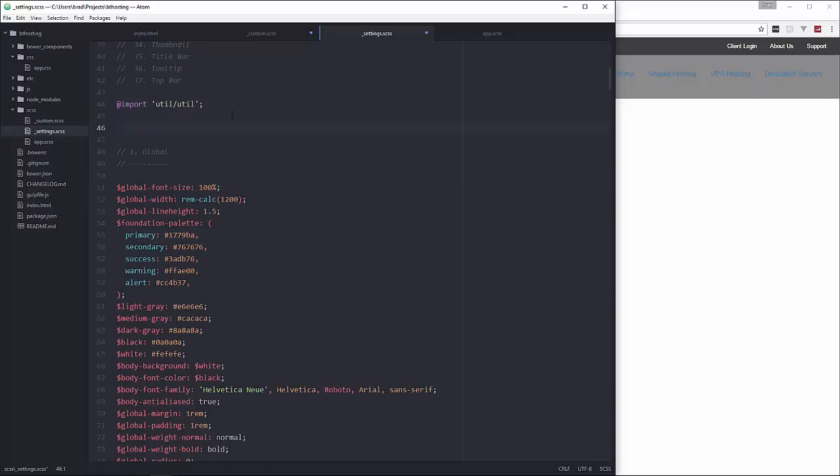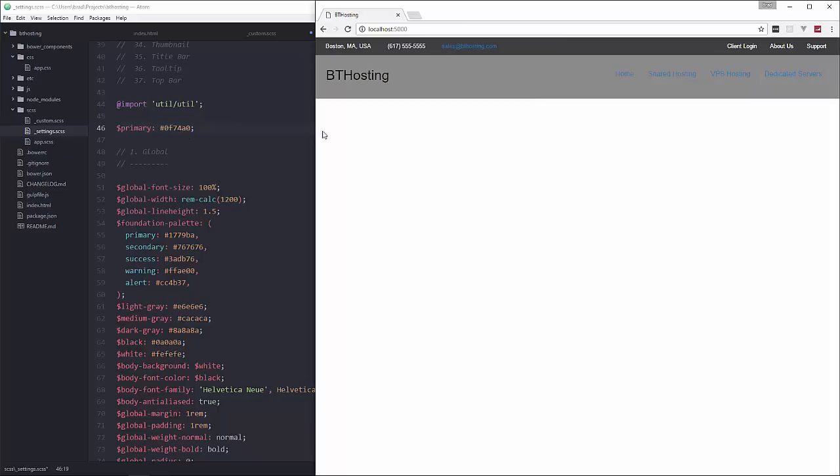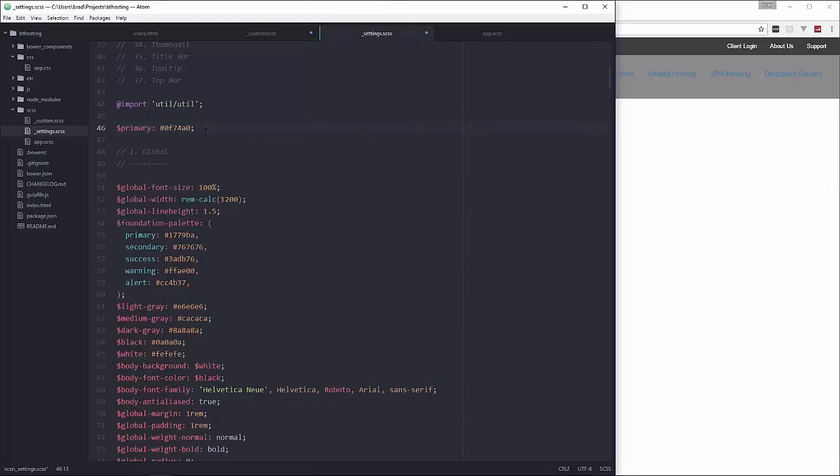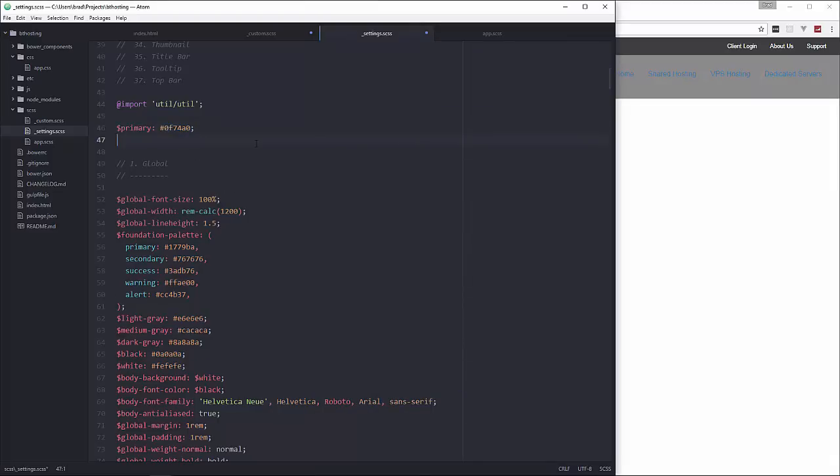Now what I want to do is set my own primary and secondary values up here. So I'm going to set primary to this value, which is not much different than the blue that's included with foundation, but it's slightly different. And then secondary, which is usually gray, I'm going to set that to a green color.